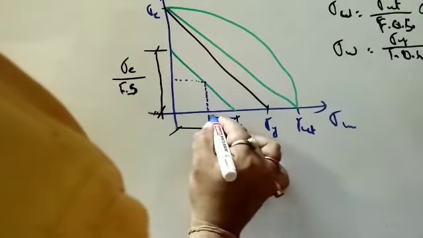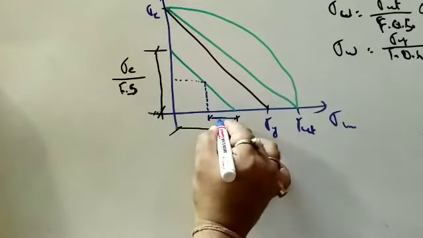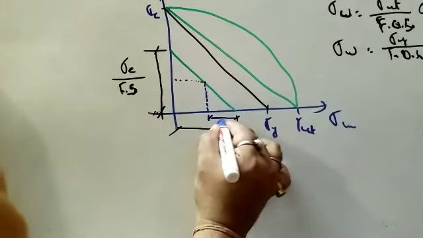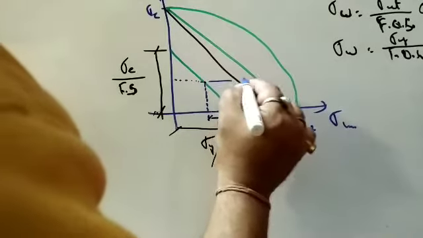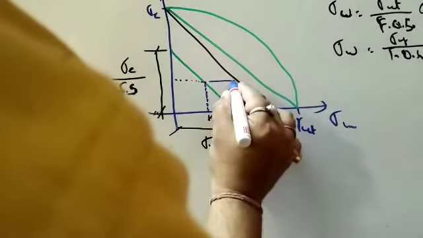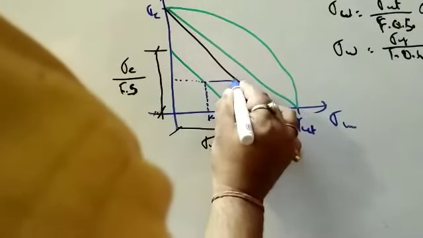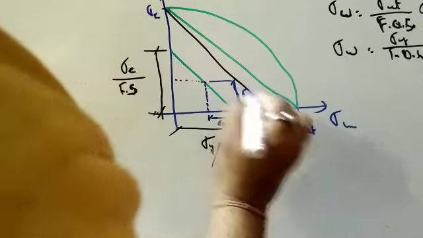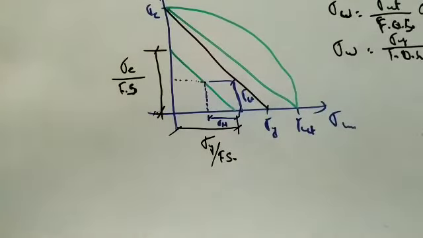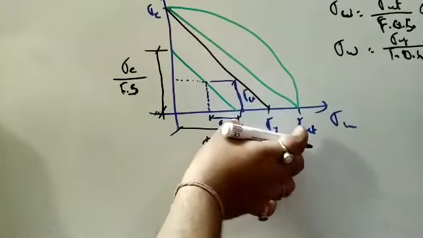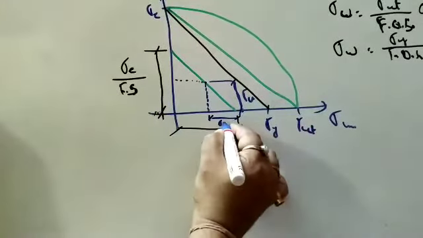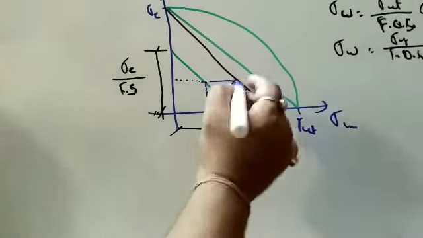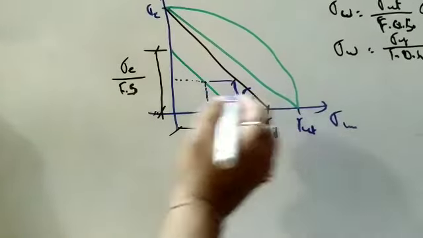This region, which I may call by any name, sigma h or sigma vertical, sigma horizontal and sigma vertical. So sigma horizontal normally refers to mean stress, so I am writing this as sigma m. It represents the mean stress. So sigma m, and this is the sigma vertical stress. Now what happened?